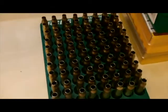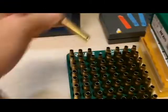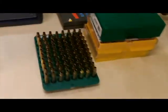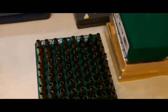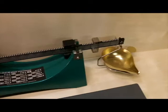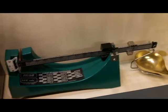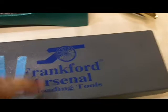Here's some other brass that's ready to go — some of them already have primers in them. I actually got a hand primer tool instead of using the press. I've been told it works well and one guy mentioned you can just sit on the couch and prime brass, which I like. We've got a standard scale here — I thought about a digital scale but a lot of people said this one is more accurate. And here's a micrometer — again, a Frankfurt Arsenal.